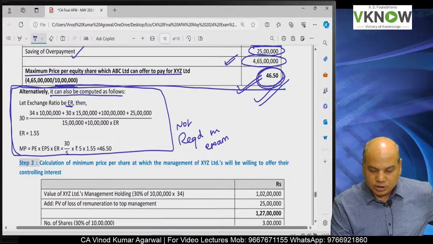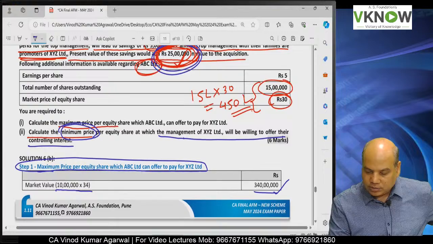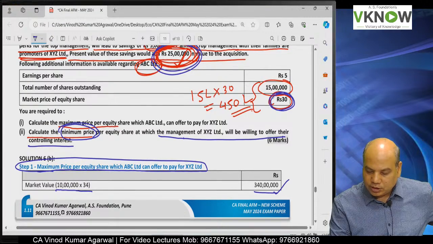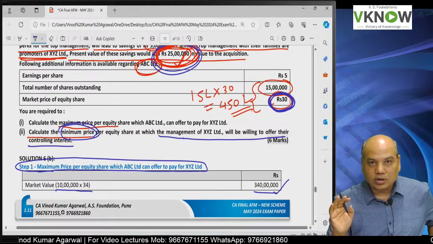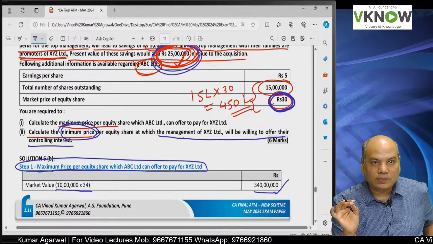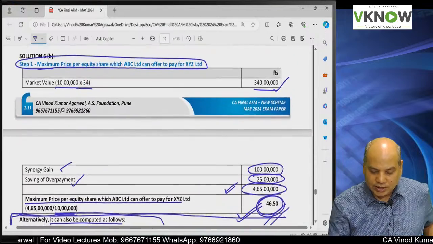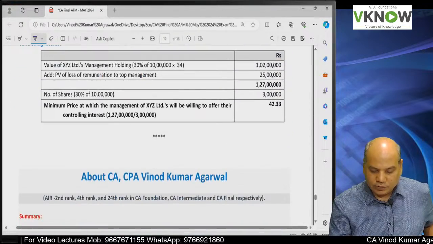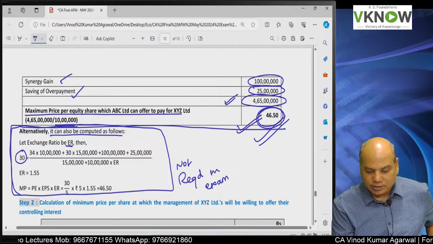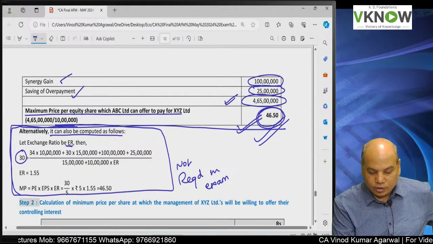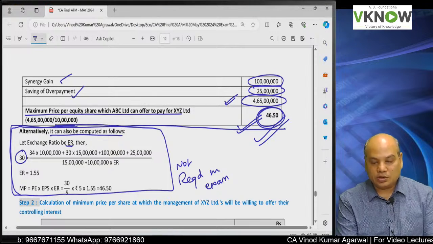Let the exchange ratio be ER. The acquirer company would want that the market price should not fall below 30. The shareholders of the acquirer would not want a dilution in the market value. They want 30 rupees in any case even after the merger. So 30 will be the desired market price. For that we have to see how many shares we will have to issue and what the exchange ratio should be.